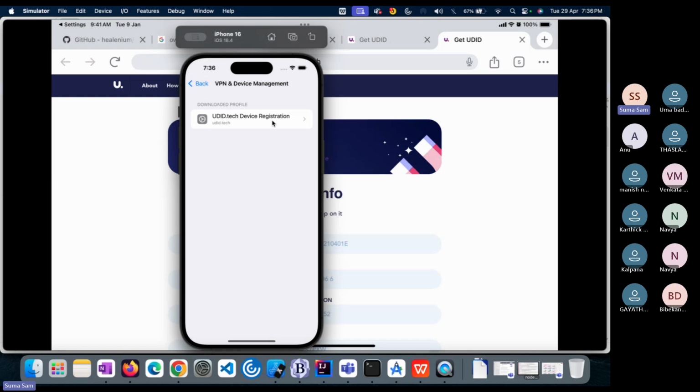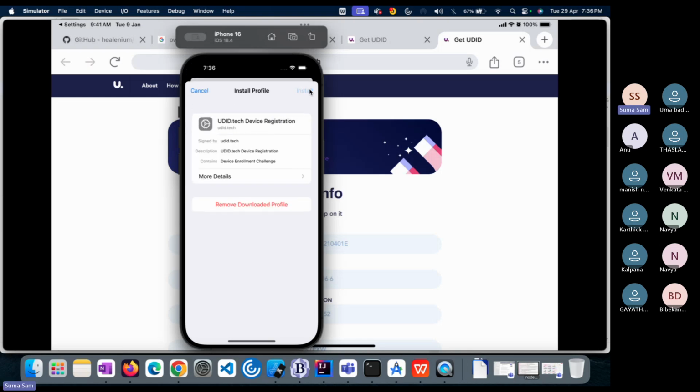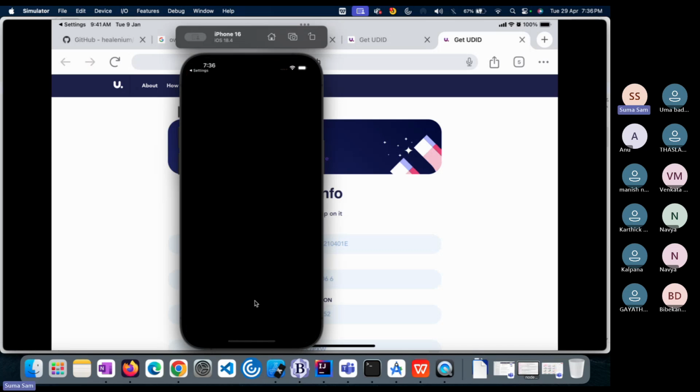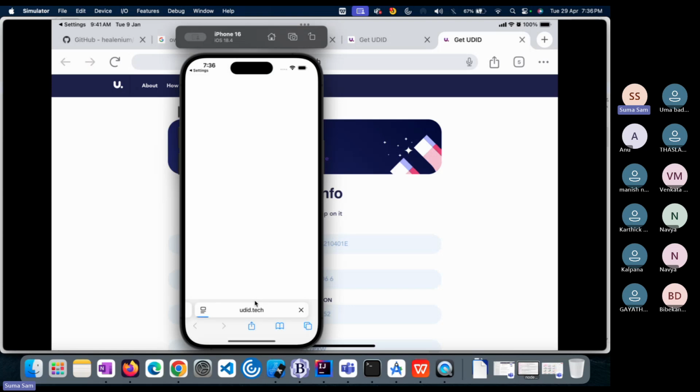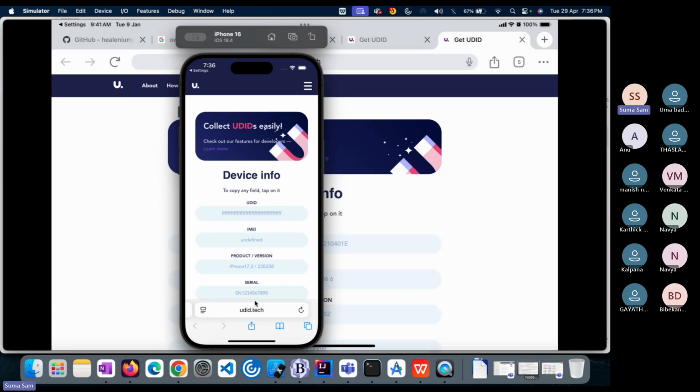Click it. Again, the same pop-up, install, will come. Install it. Yeah. Now it should open Chrome, but it will give a dummy ID. Yeah. Now you can see it, right? The UDID is FFFFF, something is coming.